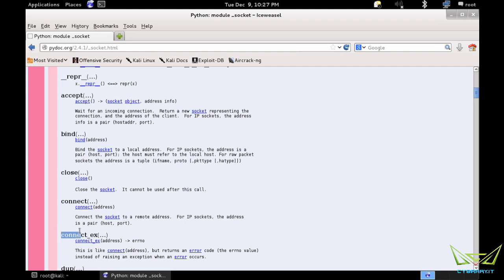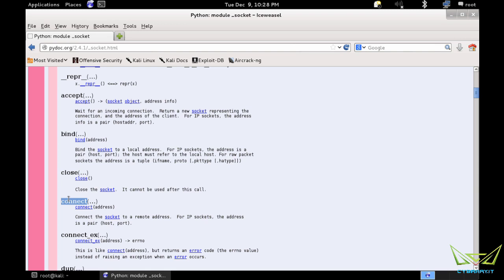Right under it, we have connect_ex, which is the one I mentioned. It's like connect, but it returns an error code instead of raising an exception when an error occurs. So if it isn't able to connect, connect will actually throw an error, so we would have to handle the exception, or else the program would crash, and that's not good.